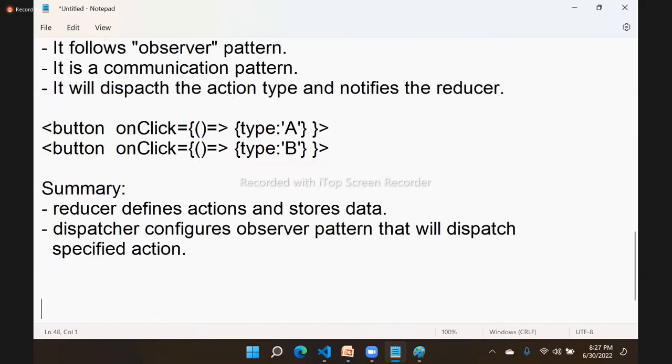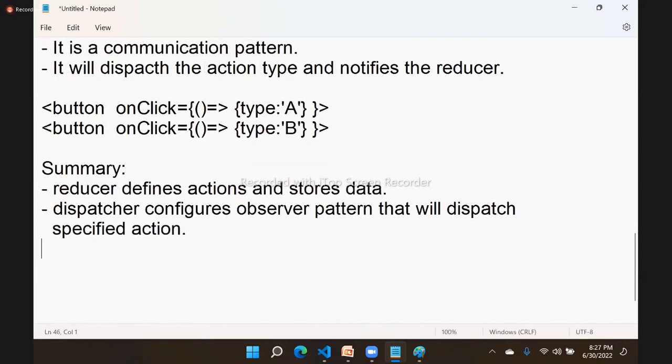This is what it can perform. The reducer defines actions and stores data, and the dispatcher configures the observer pattern that will dispatch the specified action.